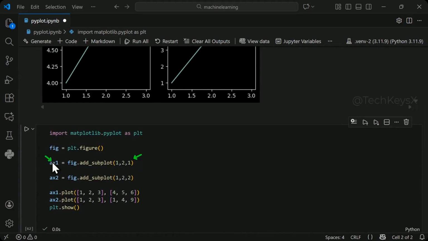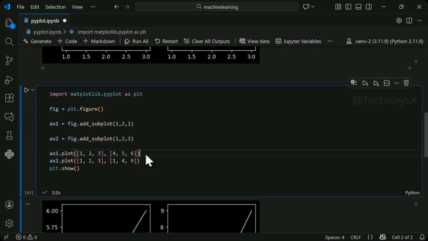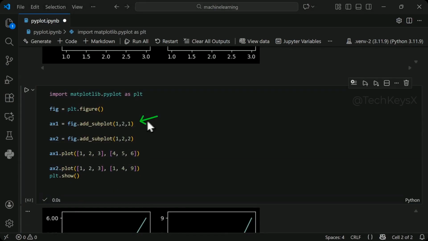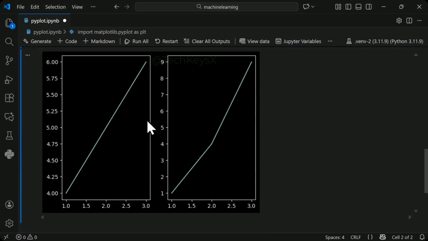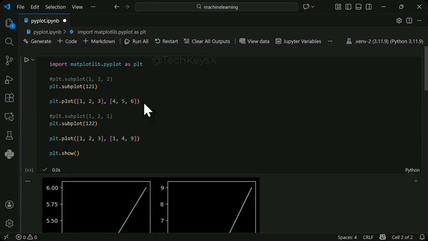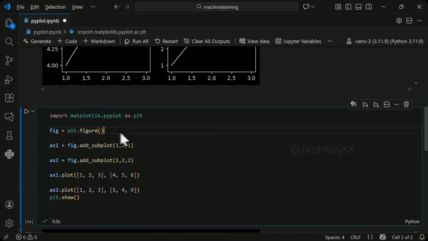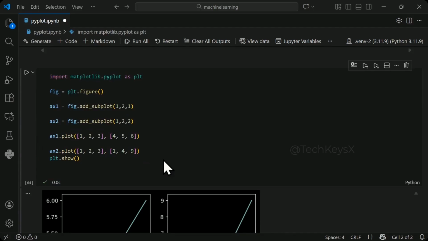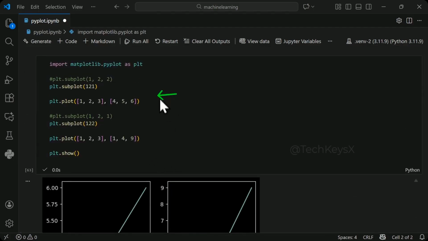So axis 1 for plot 1 is using this variable. And then you can add your data points by using axis 1, which we selected here, and using the plot function over here. This plot function will plot your data onto that graph. So when you run this, you get a graph that looks like this. And this is how you selected the other syntax over here. You can see there are no variables used at all, and you might go, what in the world are they doing? But if you're comfortable with the object-oriented approach, you can create objects, assign them to variables, and then using those variables, you can plot your graphs using this method. And this may make sense to most of you versus the syntax here, which doesn't use variables at all.